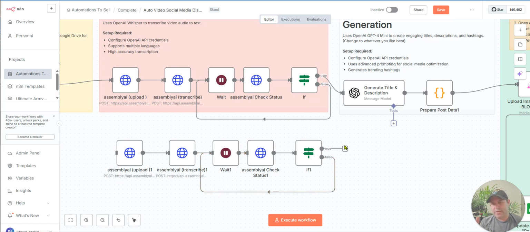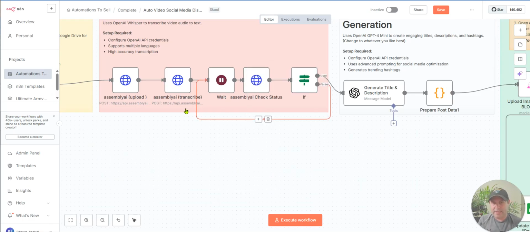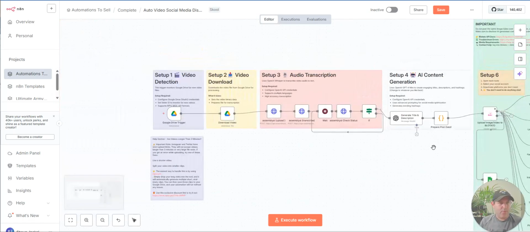Or what you can do is do the whole workflow with us, save it, make a copy, so you have a working one, and then we'll use one as a master and one to play around with. You definitely don't want to be deleting things and having to reconfigure things. You want to have your main workflow that's always working. Just a little tip, because I know a lot of people will play around with this, and that's what I use a lot.